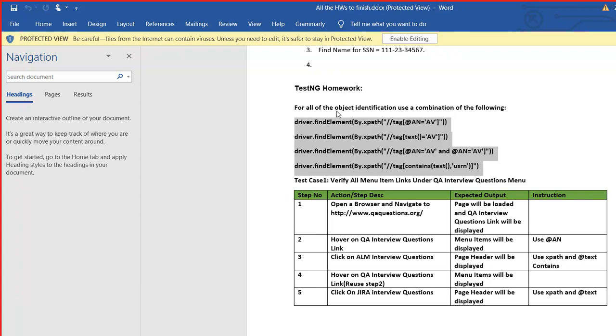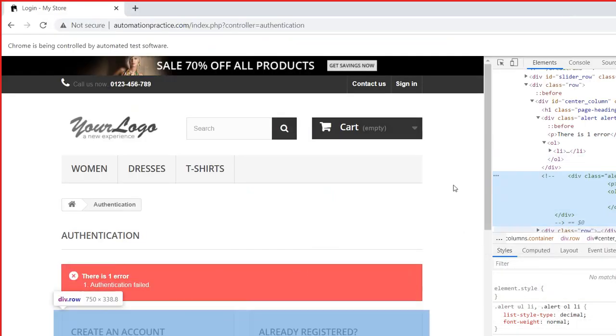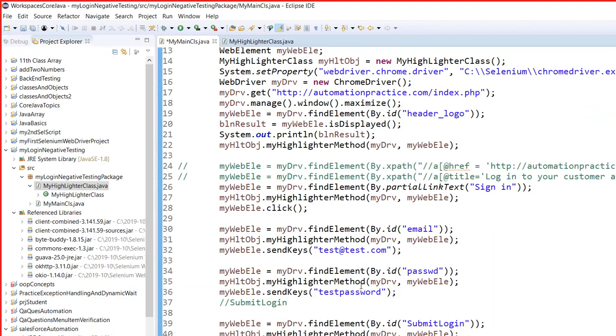Authentication failed dot. If you take a look here, that is how it is: authentication failed and there is a dot. So I have identified this object and put it in the web element.